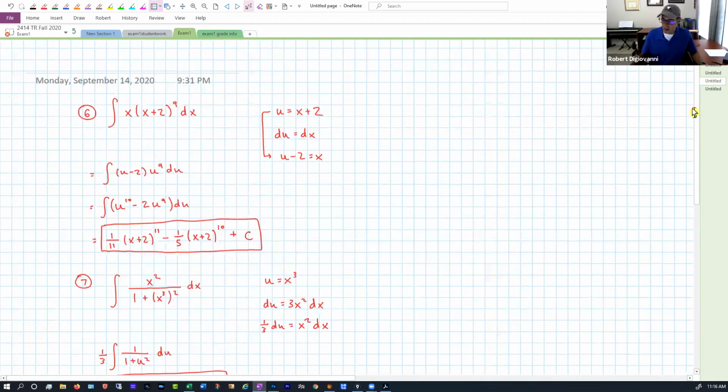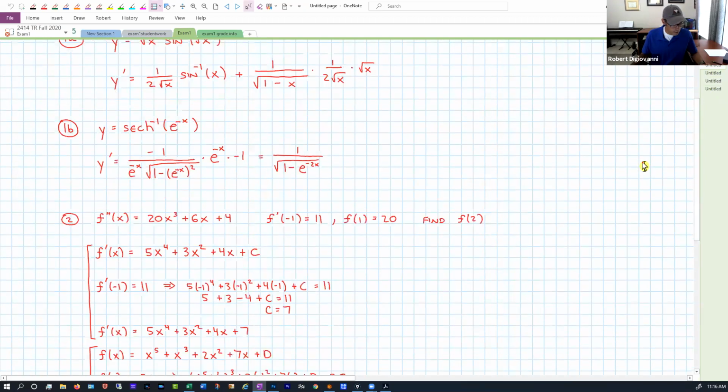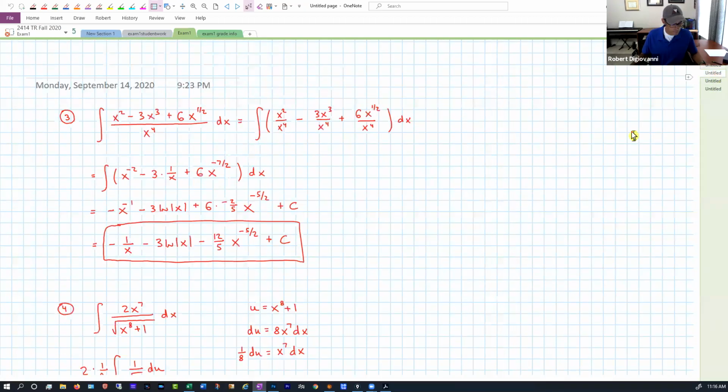Yeah. I will also say on number, which one was it? Oh, number 3. Oh my goodness. Some of the things I saw in number 3, people were trying to do integration by parts, basic u substitutions. And I remember I warned you all about this problem because the whole point of this problem is you have a single term in the denominator, you split it up into multiple pieces, right? And then this is just power rule. So all I'm testing here is power rule. That's it. I just want to make sure you can use power rule.